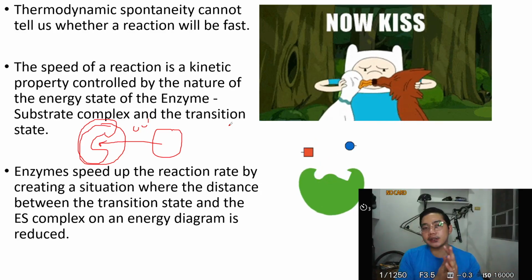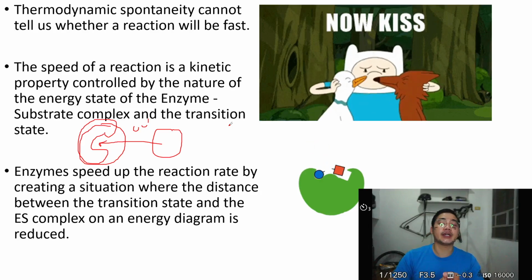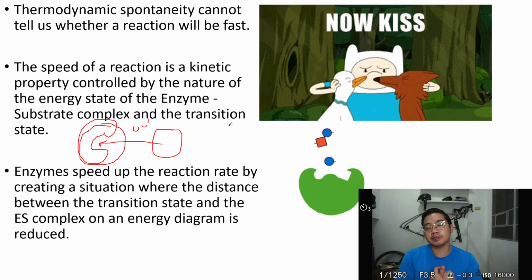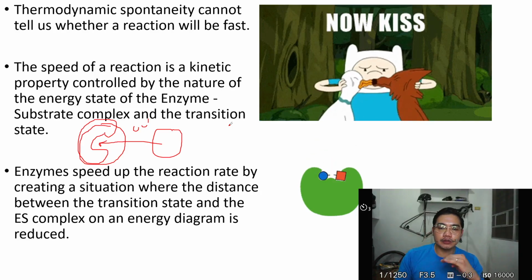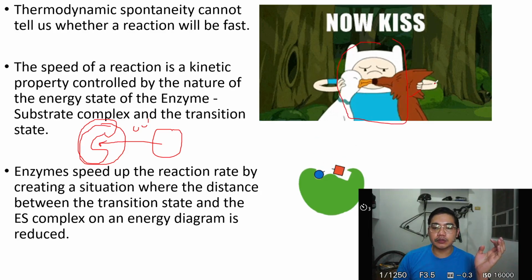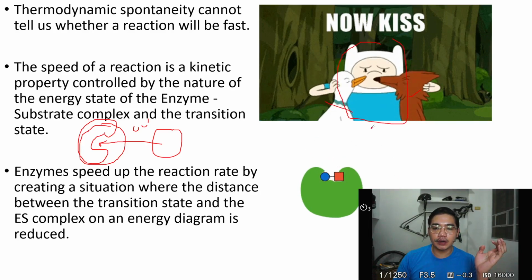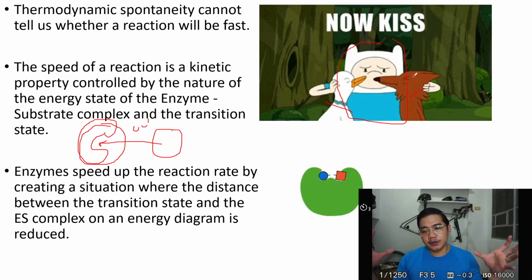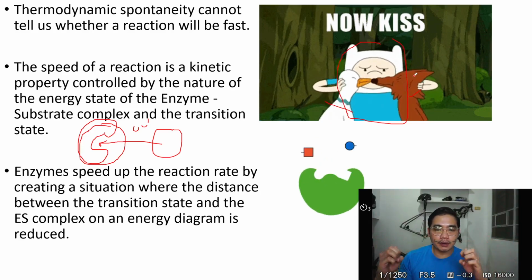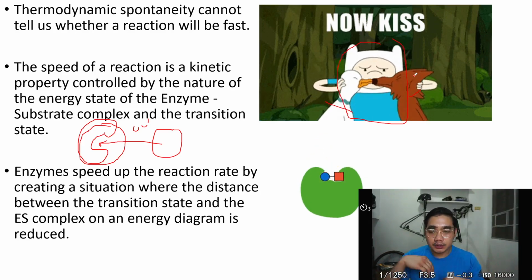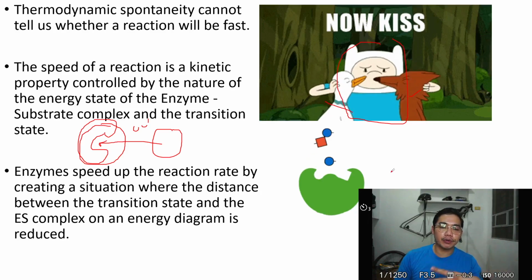So it can be a lot. Substrates can be a lot: nucleic acids, carbohydrates, lipids, proteins, and sometimes other enzymes. So you can see here Finn is acting like an enzyme. No? So this is Mr. Fox. I forgot the name of this duck. That's what the enzyme does. They're facing the most optimal parts of the reactants to each other so that the chemical reaction will rapidly progress.